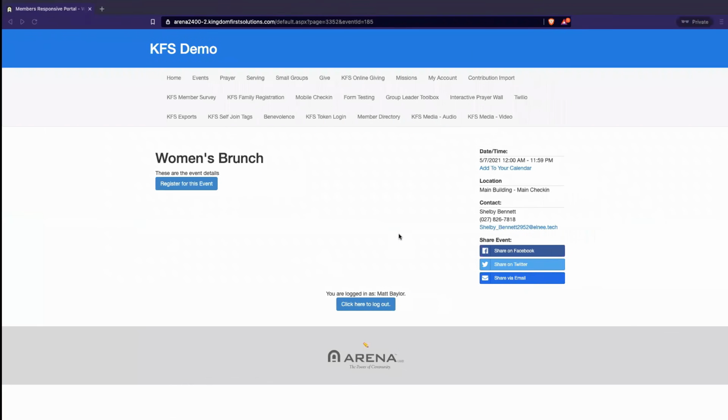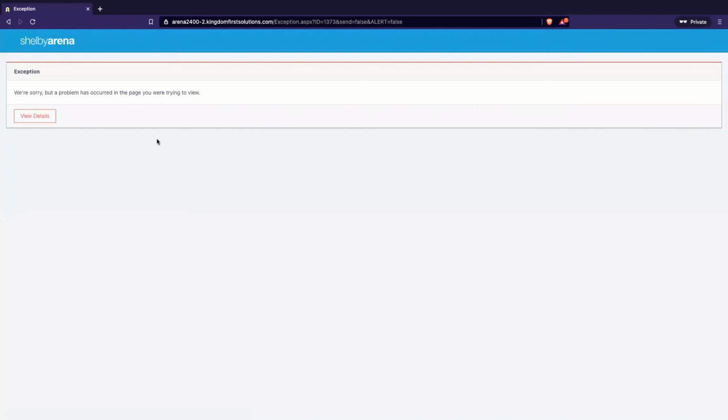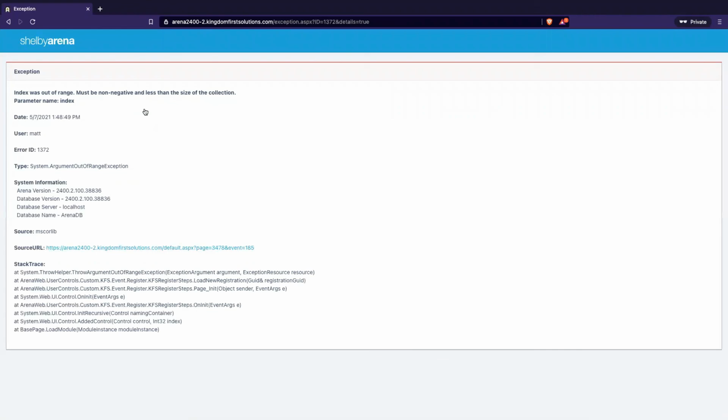Okay. That should all be database based, and it should have worked, and it did not. Okay, well, live demo fail. Event 185, it just does not like something in there. I'm going to need to go look into this. Let's put it that way.